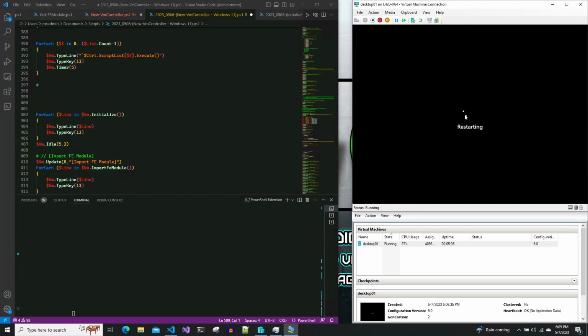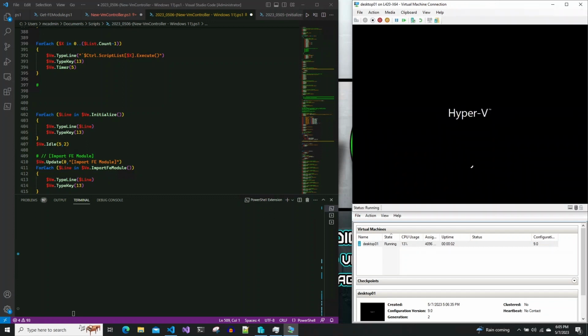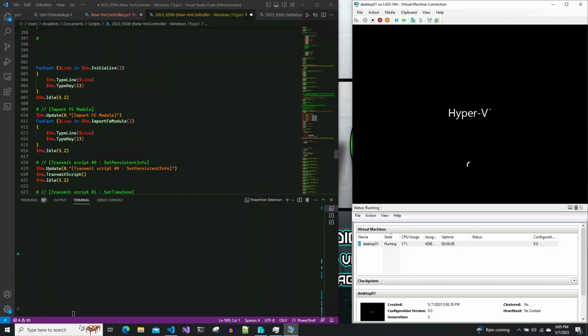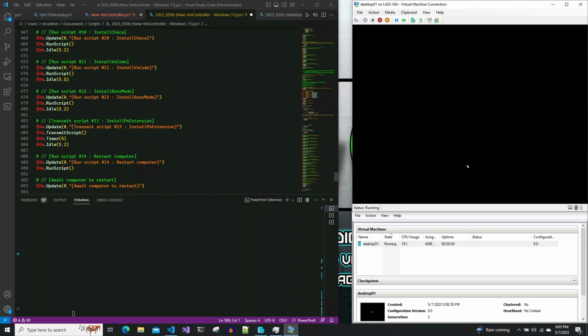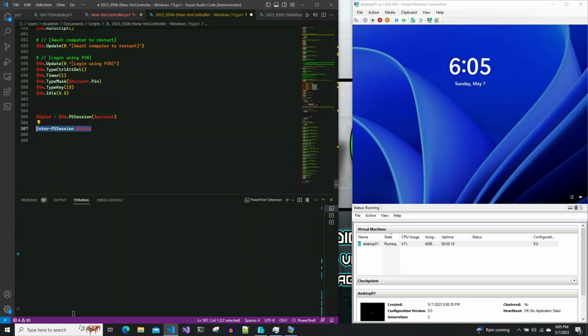Now I think that will fix the problem, like being able to connect with RDP or PS session. I might not even have to use the splat command again for that. There we go. That's a PS session.